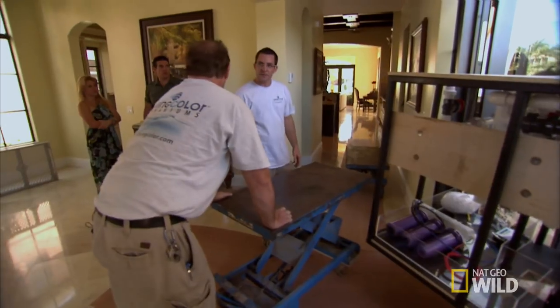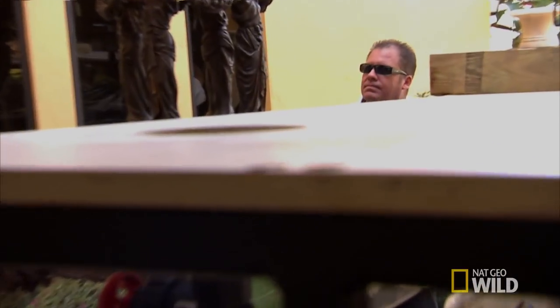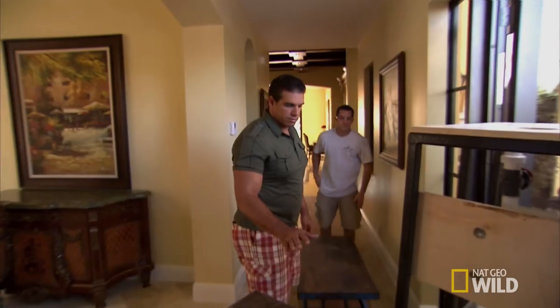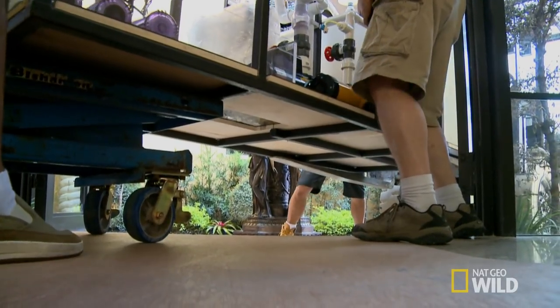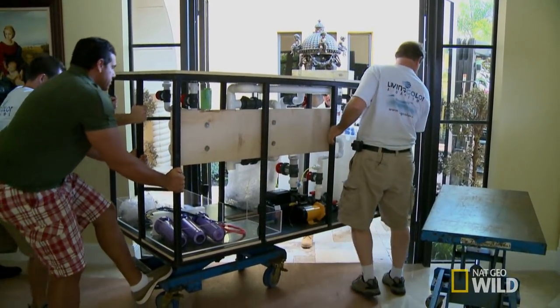Wouldn't it be just four guys to lift it? It's heavy. Yeah, from that position where it is now, just lift it, bring it across the lift table, and set it down. We can't get the forklift any closer because of this fountain, so we're all going to have to put our backs into it, or else Max is going to have an outside aquarium.